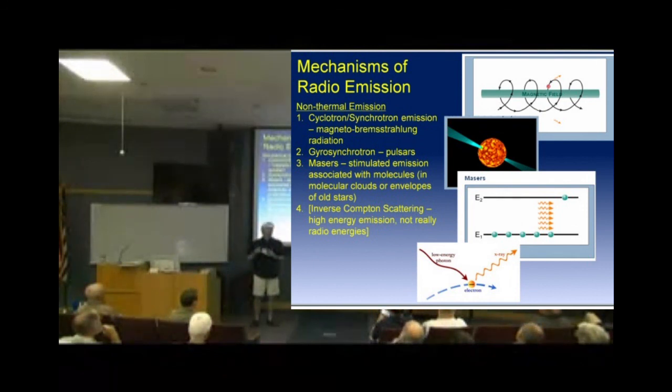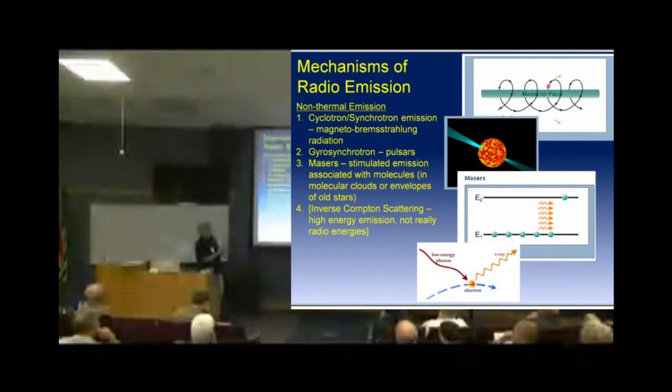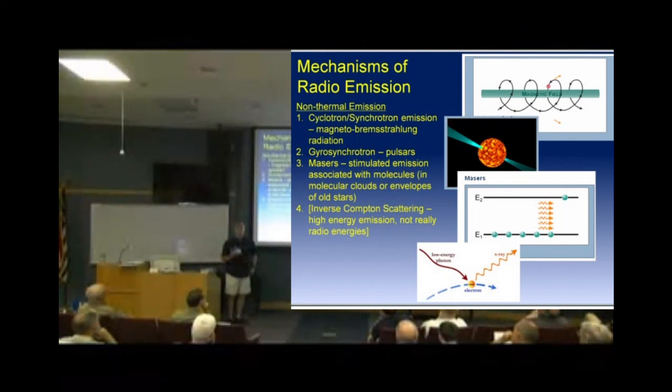So you get groups of electrons, and sort of like a laser works, where you have stimulated emission, all coherent. You get the same sort of mechanism at Jupiter, but now it's in the radio, so we call it a maser type mechanism. But so you get highly beamed energy, and so that allows you to pick up these signals from the Earth, from a distant source. So the cyclotron, synchrotron, spiraling, moving charged particles in magnetic fields is the reason why the emission is so strong.